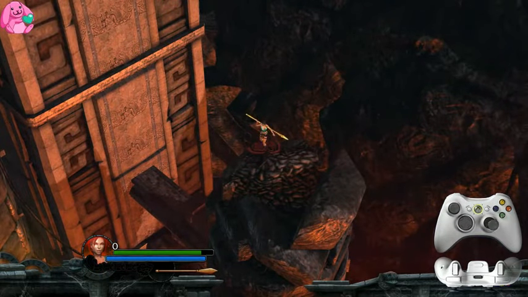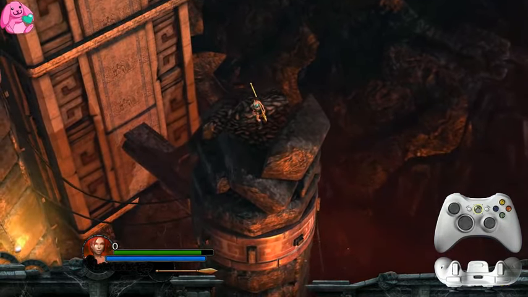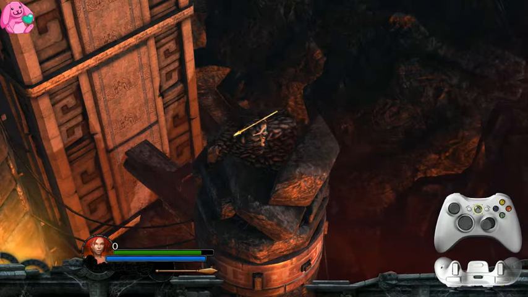Around the pillar, there's little ledges. So if I missed this, there's a ledge right behind me. You would just throw a spear into the pillar and then jump up. Not the end of the world. The end of the world is right here. You need to jump into the cutscene and not die because it's a big fall.